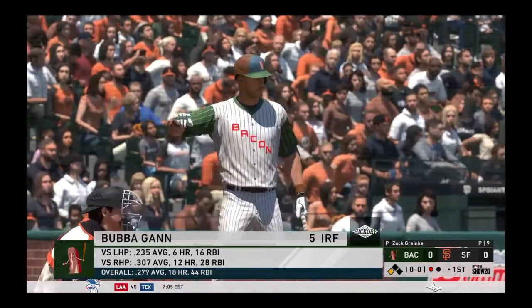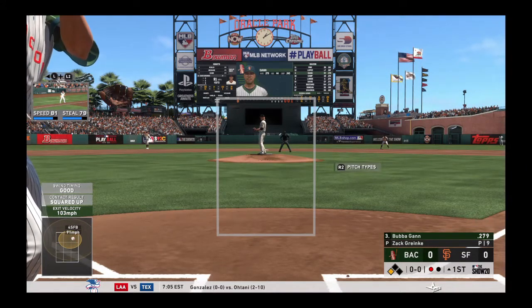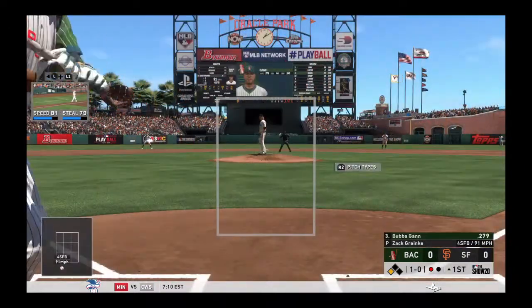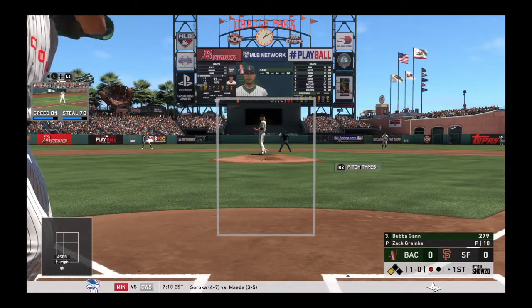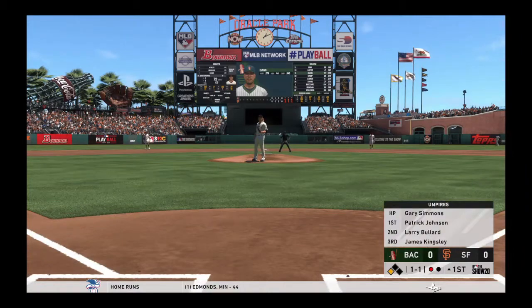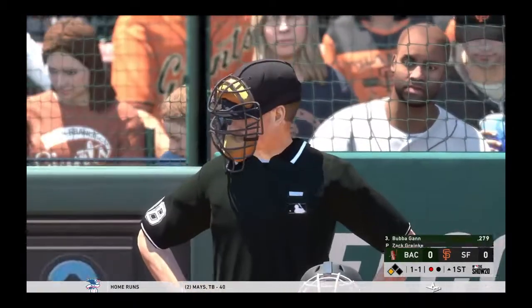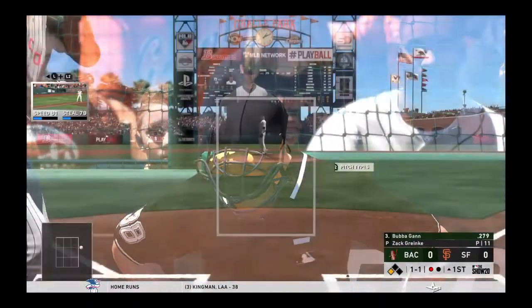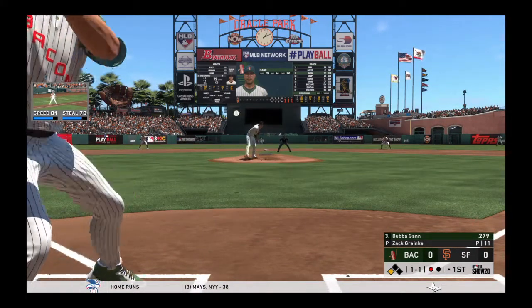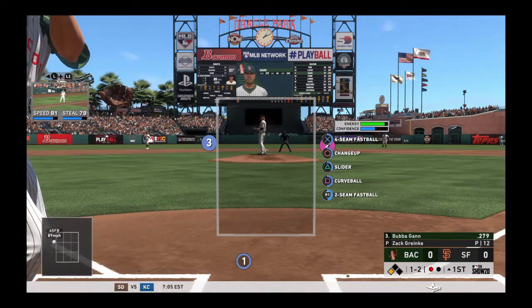And as you take a look at the splits here, he's actually better against right-handed pitching this season. He's set and the pitch. And this is low, ball 1. Here's a breaking ball that falls in there for a strike to even things at 1-1. So let's take a peek at our umpiring crew in this one. Behind the plate is Gary Simmons. Dero, this Gary Simmons, he's the kind of umpire that pitchers really like to throw to. Yeah, I'm okay with it, though, Dan. You want to go east-west, I'll make the adjustment. It's the north-south that'll kill you. Count moves to a ball and 2 strikes now.